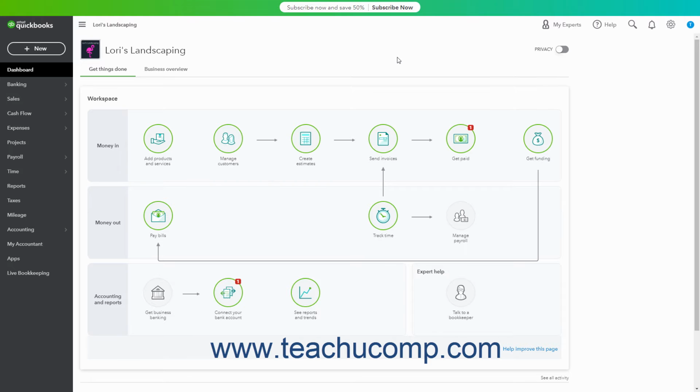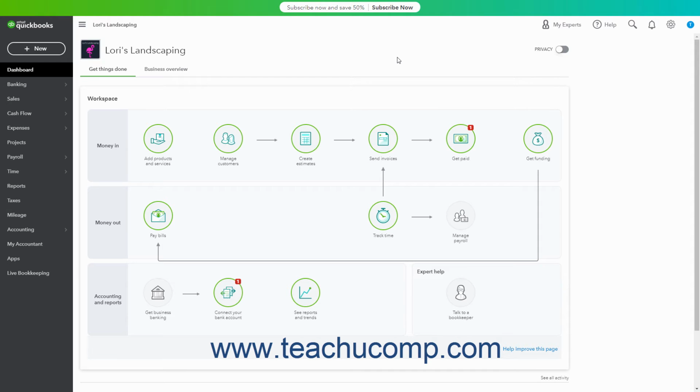QuickBooks Online Plus provides basic time tracking for employees. If you subscribe to QuickBooks Payroll and/or QuickBooks Time, you have more advanced time tracking options available through the QuickBooks Time program, which integrates with QuickBooks Online Plus and its QuickBooks Payroll service. However, before you track time in either, you should ensure you set the desired time tracking settings in QuickBooks Online.